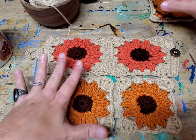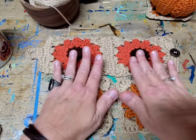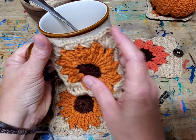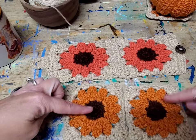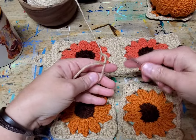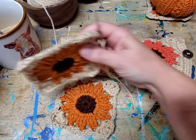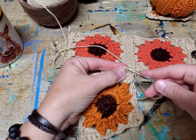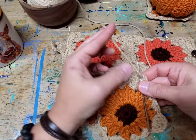Here we are with our two flower squares complete with correct corners on all four sides, and here's my little coaster with the wrong corner. Since this is a very large mug, we need a little more space than what the square provides. I've got all the ends tied in, and the next step is to take one square and do some single crochets on the edging — just on the bottom — because this square is tall enough for that cup but not long enough yet with two of them.